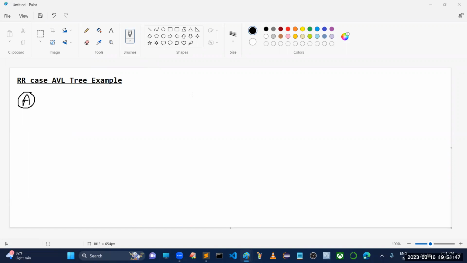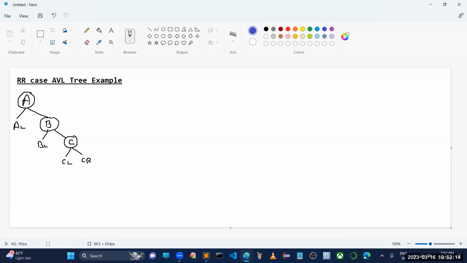Right. So here A is nothing but the node what we have. AL is nothing but its left child. And here we have B. For B, C will become the child node. Then BL will become the left subtree, left node. For C, CL is there and CR is there.